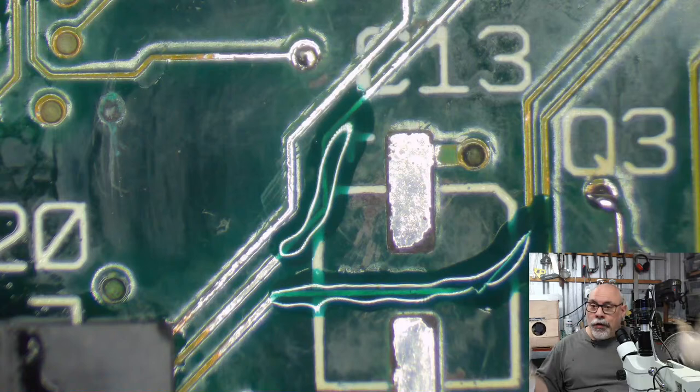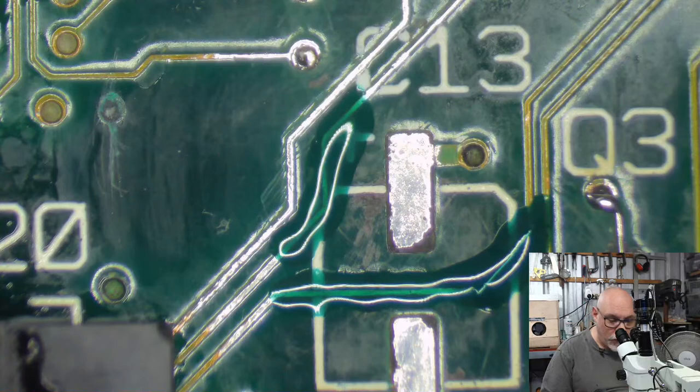On the Quadra 700 and the Quadra 900, all of those size caps are tantalum. And those computers are still going strong with absolutely no capacitor issues whatsoever. So as far as I'm concerned, if it was good enough for Apple to do, it's good enough for me to do. Tantalums are incredibly reliable. If they're used within their spec, they are really reliable.